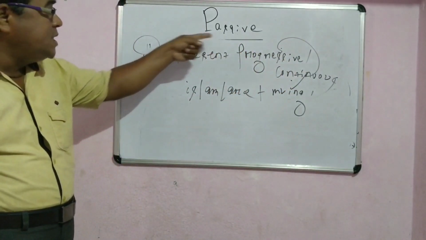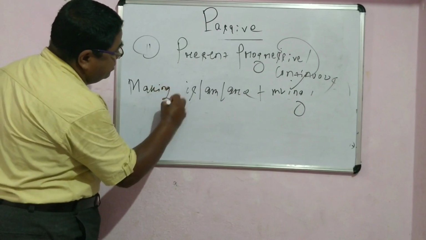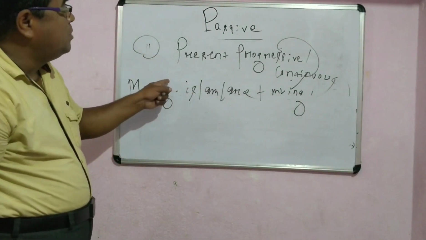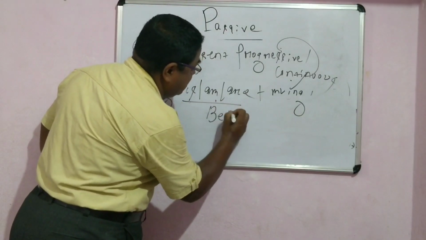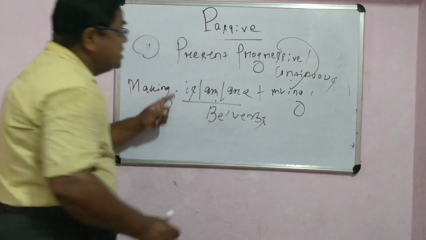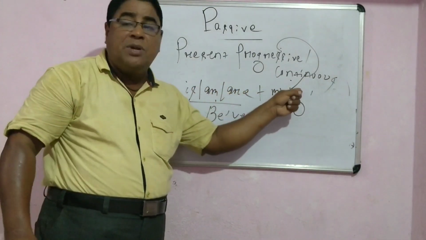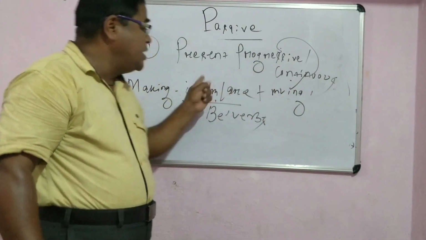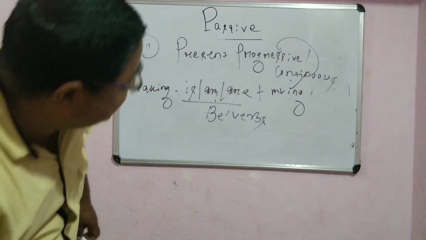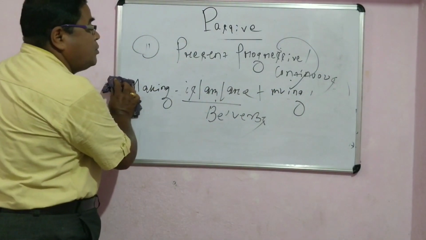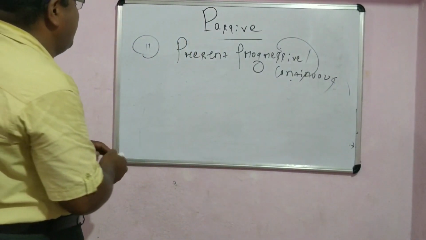So first, this is the making of a present progressive. How do we make present progressive? First, these are the be verbs: is, am, are, the present be verbs. With the be verbs, you simply add ing to the main verb. So is, am, are plus ing is equal to present progressive. On this present progressive, now we have to change active into passive.